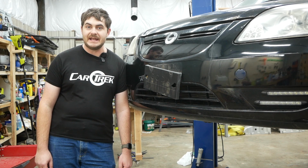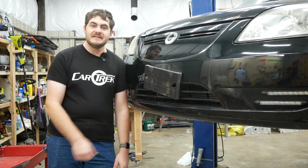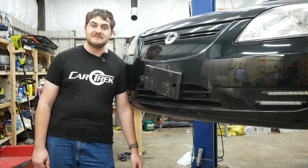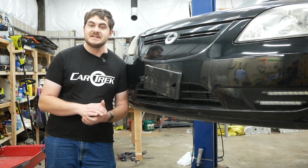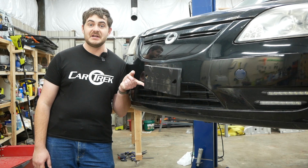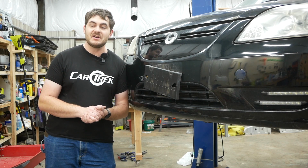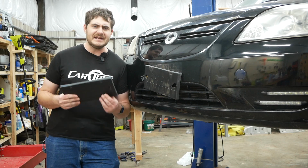So while I'm waiting to gather my bearings, I'm going to move on to some lighter tasks, starting with this license plate holder that I accidentally broke. Now when I broke this thing, I didn't give 2 Don Rickles about it because it's a license plate holder. That was until I took the license plate off and realized this is a Coda branded license plate holder. And it made me a little bit sad that I broke it. Until I remembered I have a parts car, so I stole this off of it, and now all I have to do is swap these two out. It's really nice having a parts car.